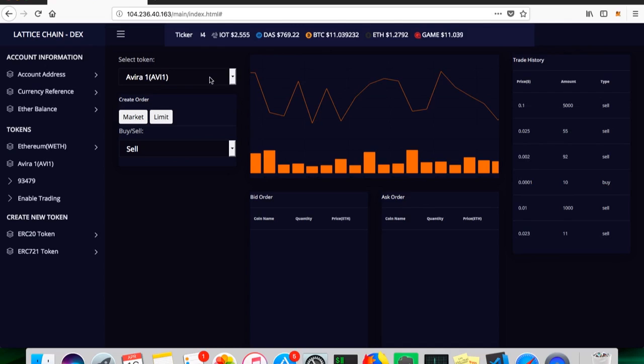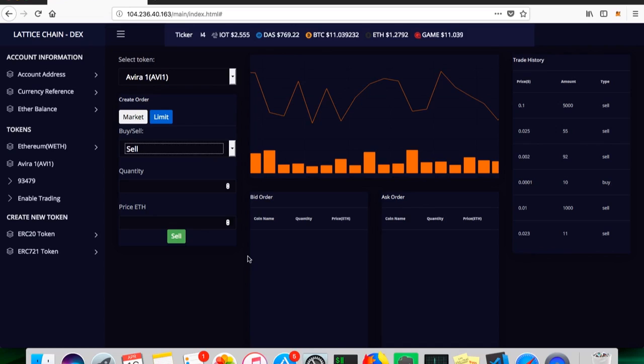Now coming back to this stream, we also have a couple of order creation options, in the form of market order and limit order. And then moving further down, you can see there's a sell and a buy option. Either of the two could be selected, and accordingly the market could be leveraged.